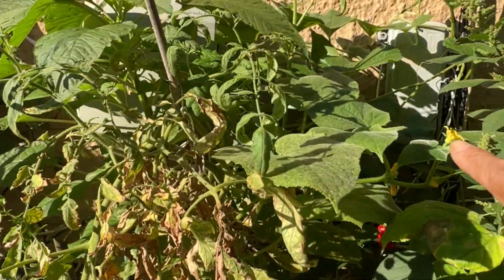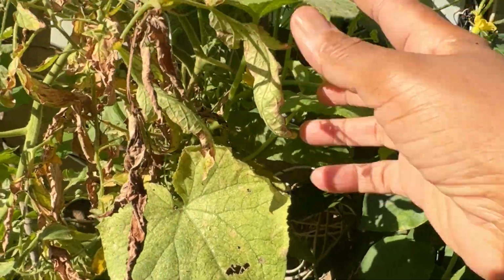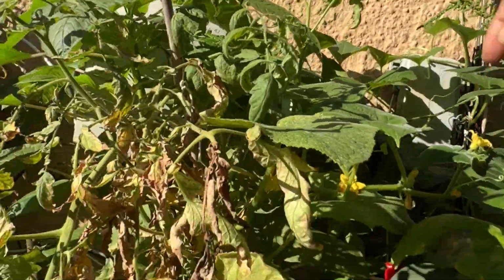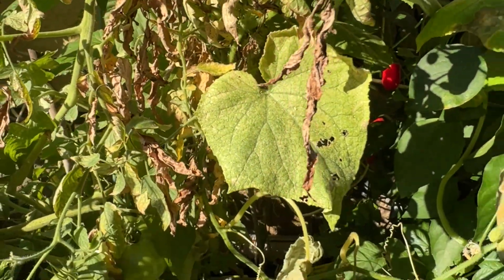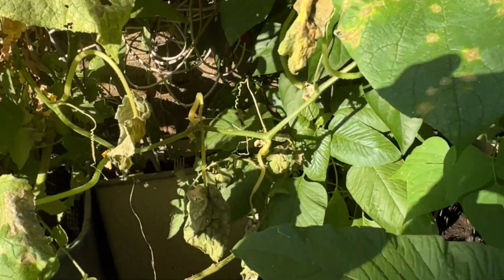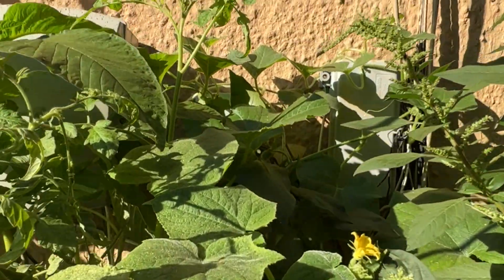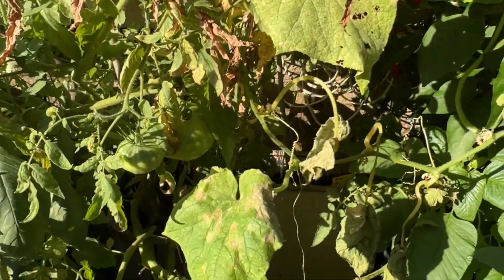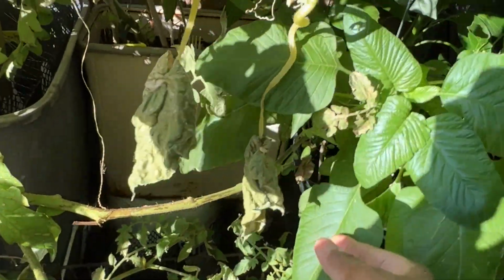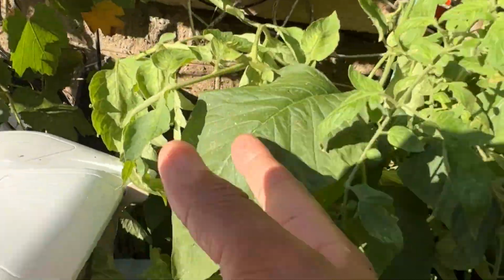I had to take the melon I have back here. That's the one in the back. That was running all the way up there. I had to pull it down. So it's just floating over here. And there's a callaloo mix. There's a callaloo. There's a cucumber from this container over here that's floating here. So everybody's mixed. Melon and cucumber is mixed in this corner right here. But that's all right. Again, all these have to come out. I don't have a choice. They need to come out under this season anyway.